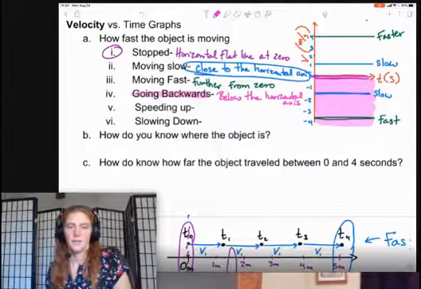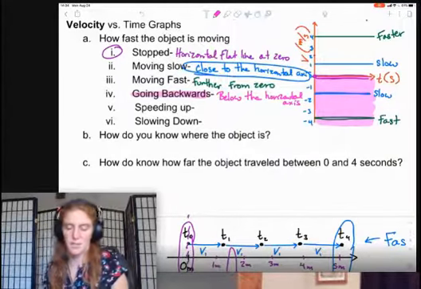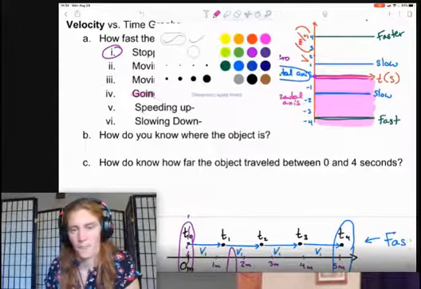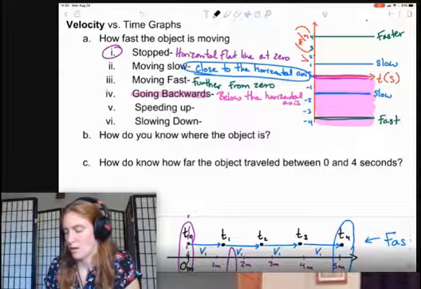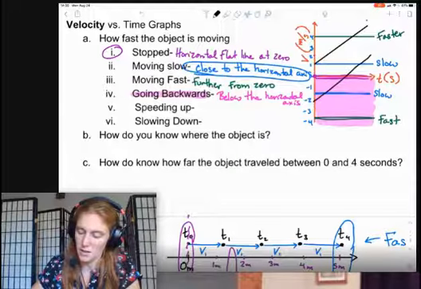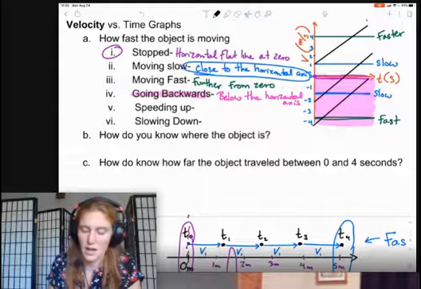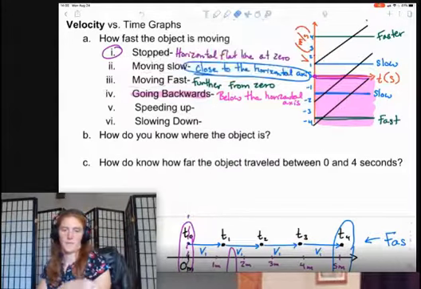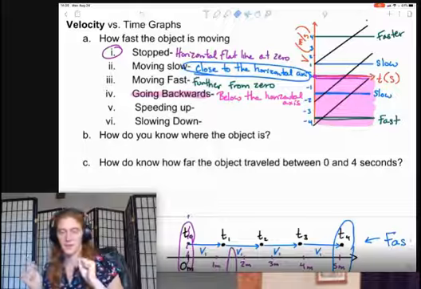All right. Now I want you to think about, what about speeding up? What is speeding up going to look like? Okay. Going up or going down? Okay. So I'm going to draw a few different options, and then I want you to refine what you were thinking, because I want you to think about this, how we defined going slow and going fast. How does that apply to these? Okay, everybody's thinking. I'm giving you a minute to think.